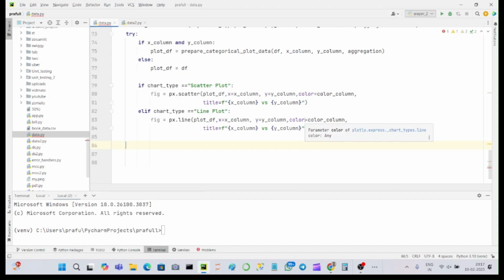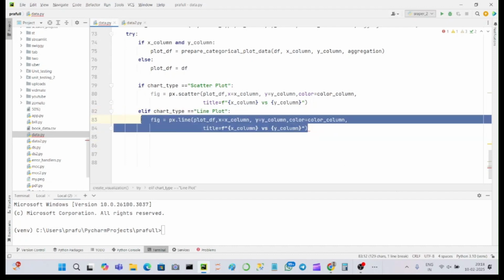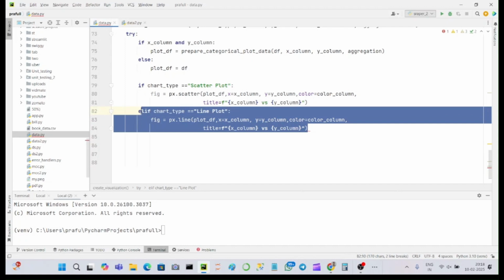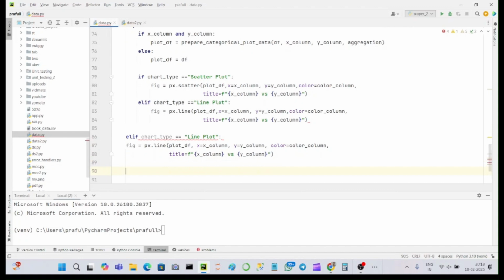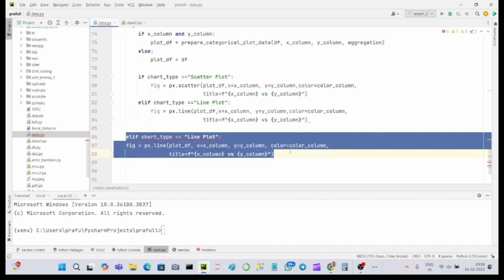We'll do this for the next two graphs also. After the line plot, we can use a bar plot here. Let me correct this with the tab.